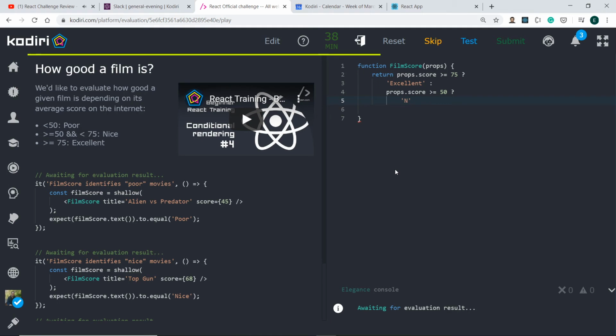It has to be between quotes because it's a string. So nice and otherwise poor. And it should be it. Let's test it. Yes.